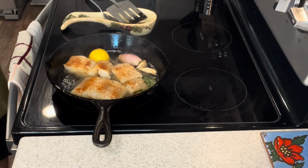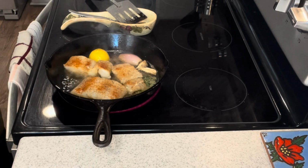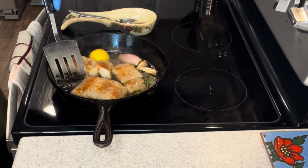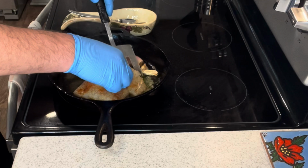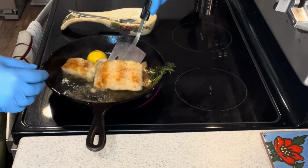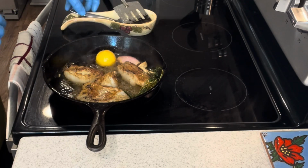You get a spoon out because we're going to be ladling some of this sauce on there. And then we'll finish cooking in the oven. We'll sear both sides, pull it out, and then we'll make the sauce, put it back in there, and then put it back in the oven. It don't take long, guys. And then just want to ladle some of this sauce on there too.